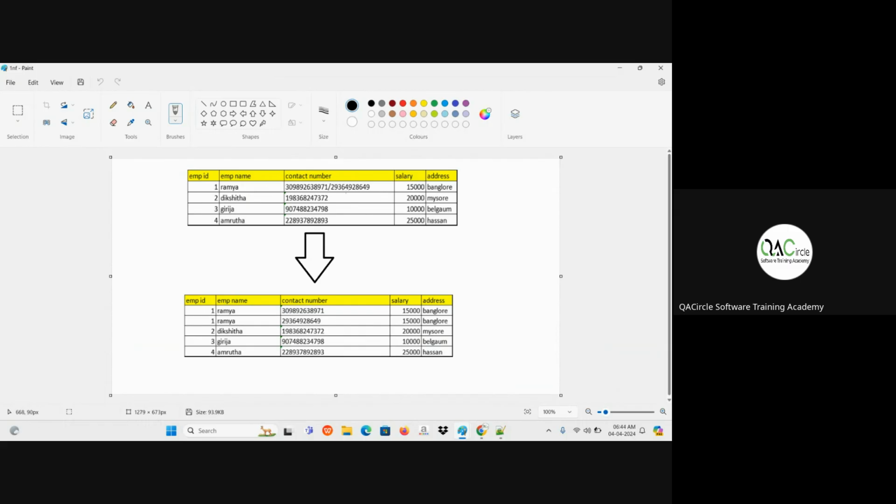In the Ramya data, the contact number contains two values, right? So this is not satisfying the rule. What is the rule? The rule is that the cell should contain only one value, right? Yes. So here it contains two values.